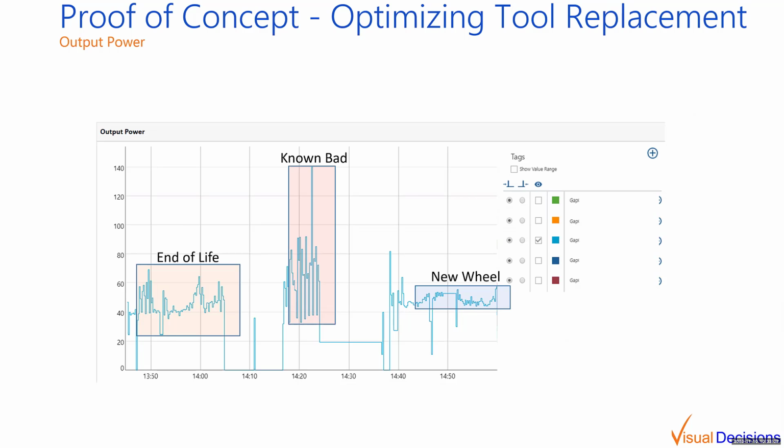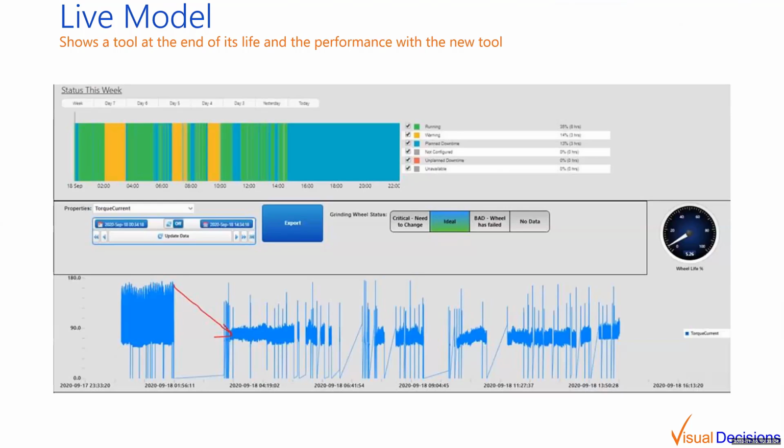The current state in the application is we can see, as this tool was approaching its end of life, we've set the tolerance at a point where the amplitude and the variability is such that when it reaches a certain boundary, we recommend the tooling change.